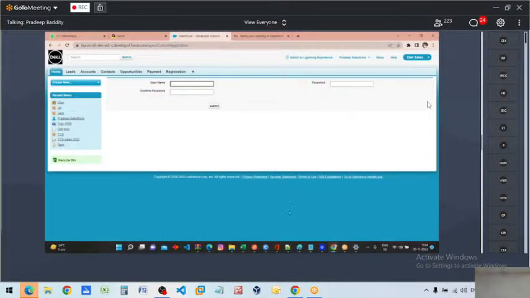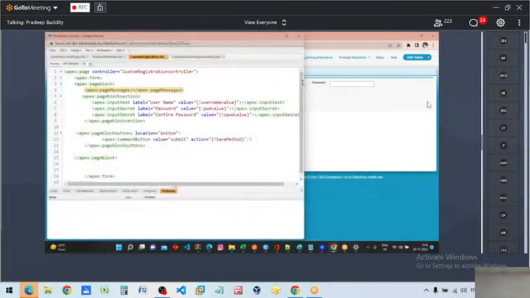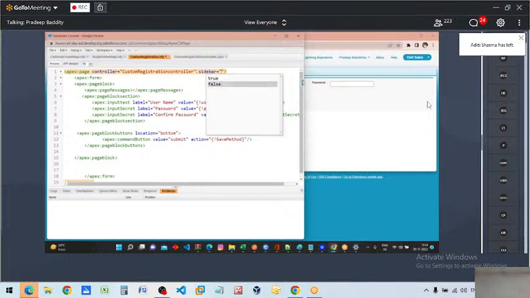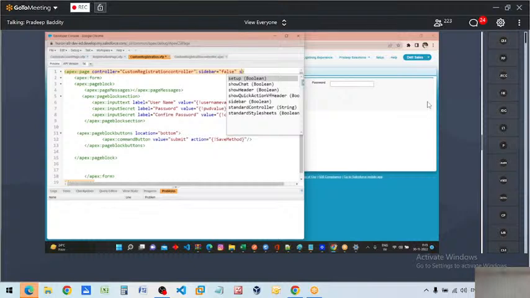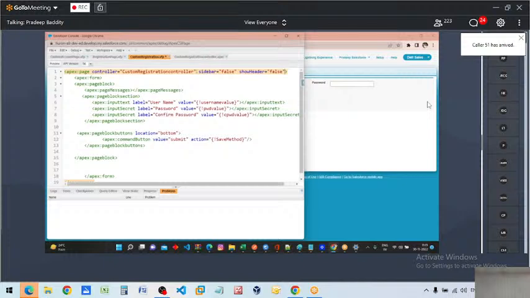I have not removed the header and the sidebar, so let me remove them, because if I don't, maybe we'll think this is a standard page. I'm just making sidebar and header false here.